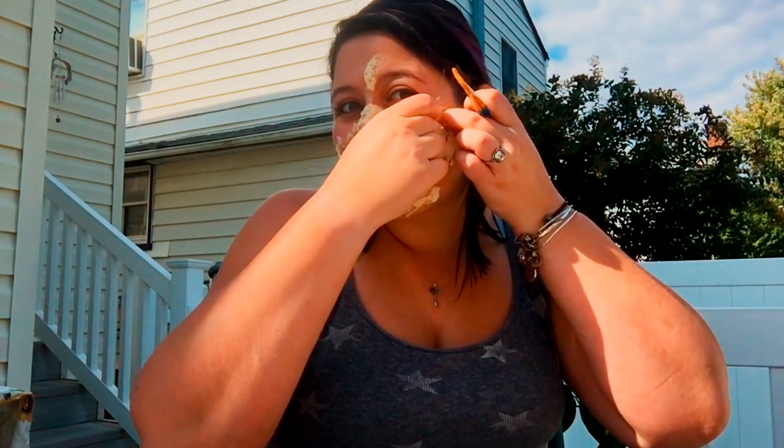After you're happy with it, let it dry — just don't touch it and try not to move your face too much. You can use a blow dryer to help it dry. Once it's completely dry and you've got your texture right, you can even poke some holes in it with your fingers once it's dry and stuck to your skin to get that right texture and get a little bit of a 3D effect.